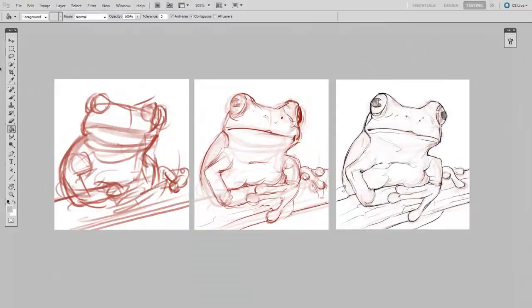Creating a digital painting is often preceded by creating a drawing. These lines form the foundation of the image, even if they aren't visible in the final work. So in this video, I'll show you a process for creating clean, sketched lines.